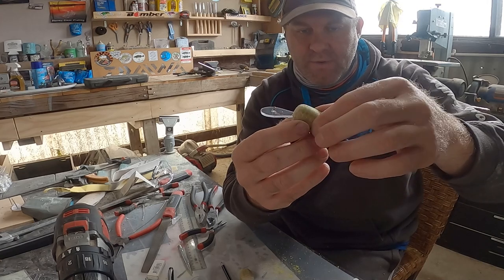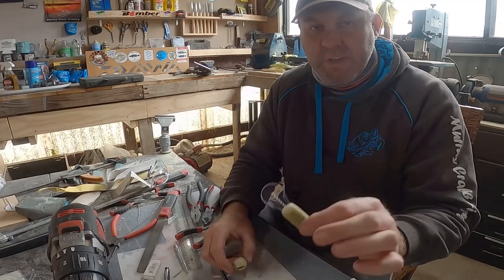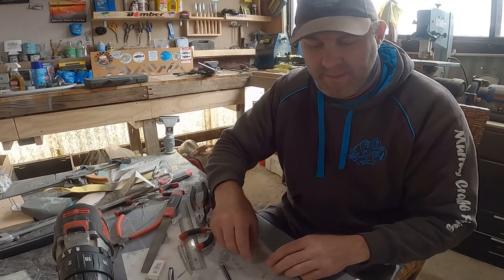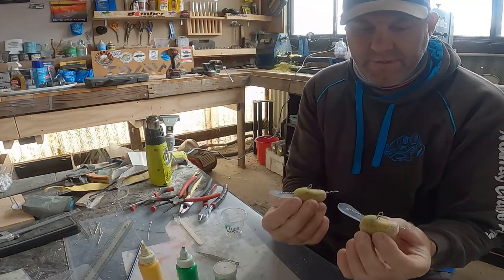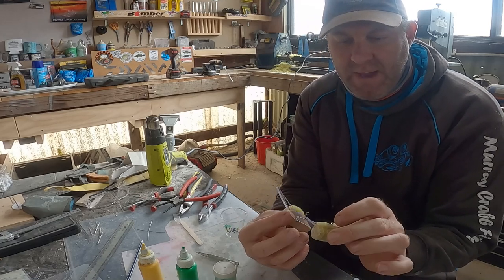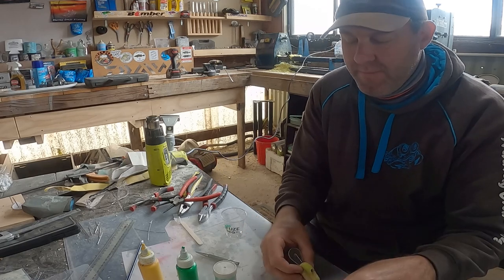Whether that floats and swims is another question yet. Just need to do the exact same thing to this one here, so I'm not going to show you all of that because it's no different. We're going to both do this, so obviously we're going to need to epoxy the bib and the toe points and stuff in so they don't move and so they're all solid.